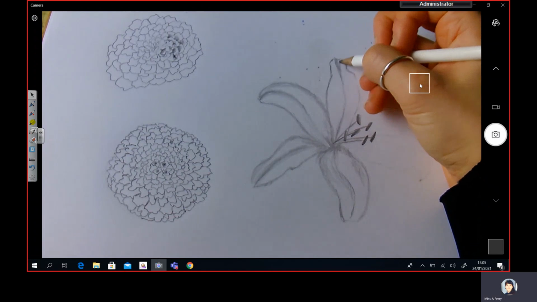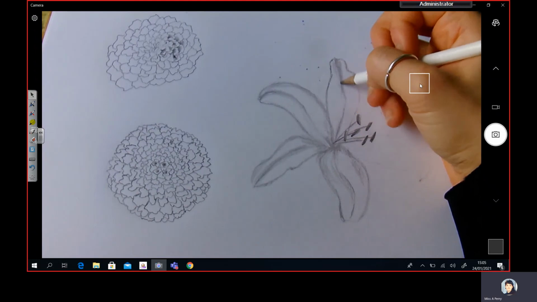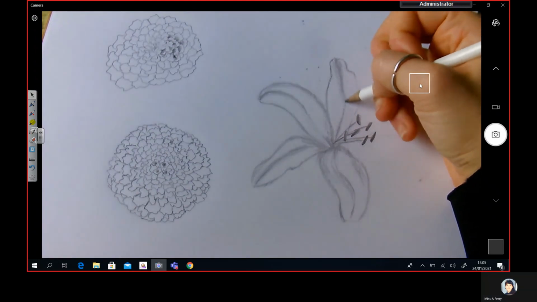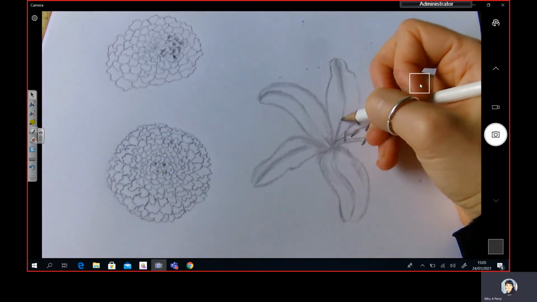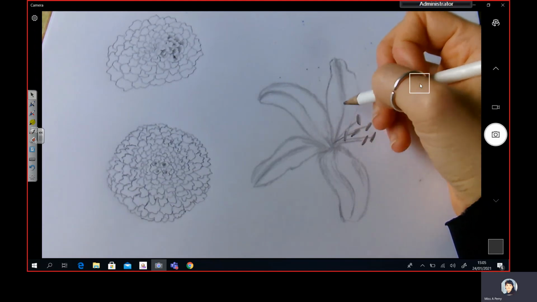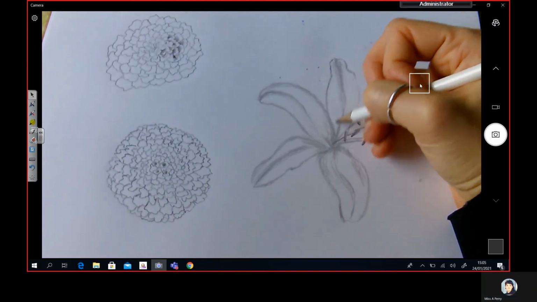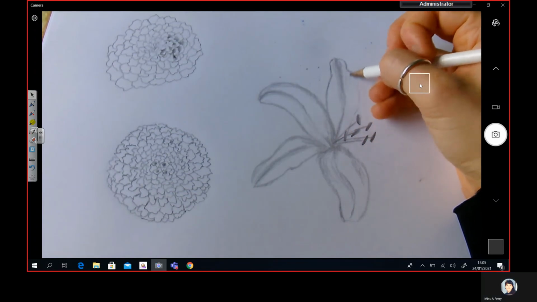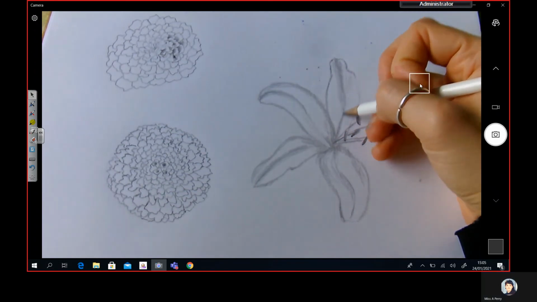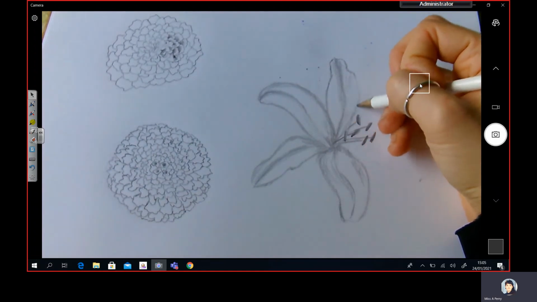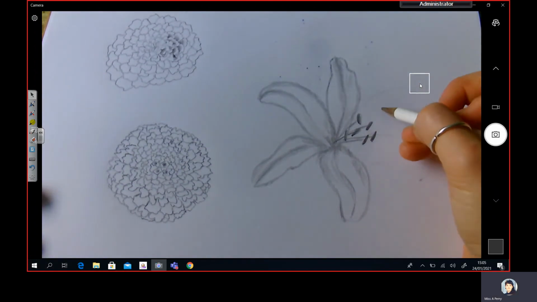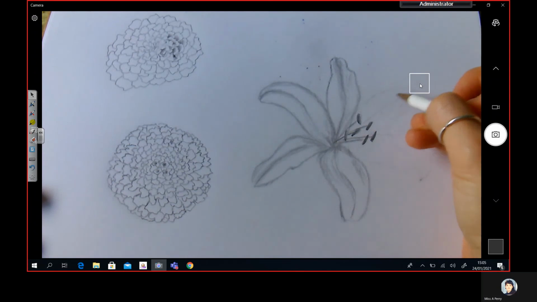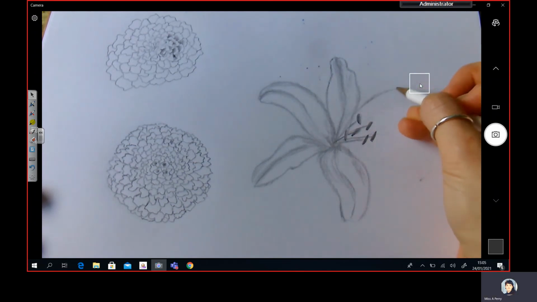This petal's got much darker colours on it. And those colours seem to come out a little bit further at the top. Remember, unless you're 100% sure that that bit is dark, don't press too hard when you're shading. Because you can get some really, really nice 3D-ness just by adding in some lighter grey tones. This petal doesn't really have that much shading on it. A little bit on one side.